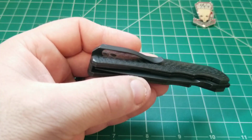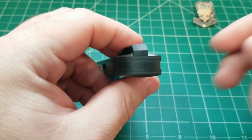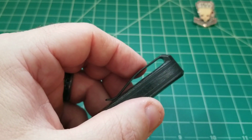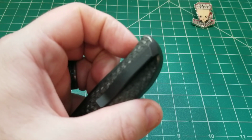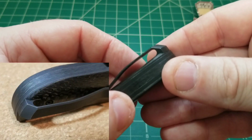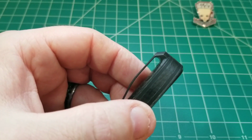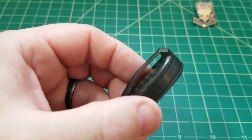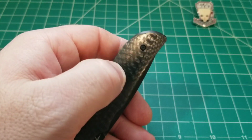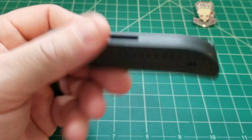But this is a clip that you can see they put a little bit of time into making it absolutely flush, and it's super cool the way that it carries, but also the way that it fits. You can see the different faces. It almost looks like it is coming right out of the carbon fiber. I'm going to have to insert a video or a picture or something, but take a look at that. The faces of that, just to get it perfectly flush. Usually you'll just have a flat clip that'll go into a spot with a couple screws. This one, a whole lot more detail has been put into it. And it is excellent to carry. So that's awesome. It is not reversible, so we do have that negative if you are a lefty, but if you're a lefty, you're used to it.